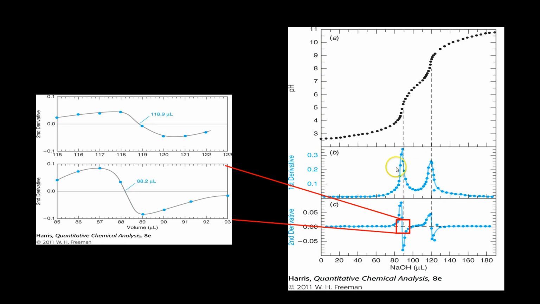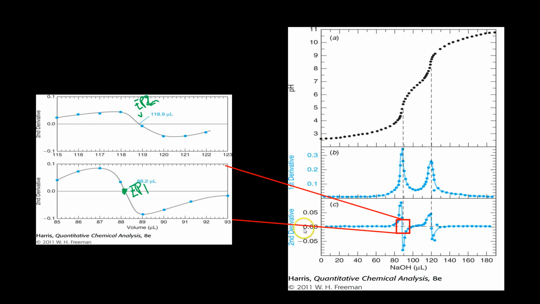Then you'll get a plot that looks something like this, but remember, yours will be in the opposite direction, because you're going to be doing a weak base with a strong acid. If you zoom in here, which is what this little box is showing you, and try to figure out exactly where this crosses, you can get a real good indication of your equivalence point. This is going to be equivalence point 1, and this box right here corresponds to equivalence point 2. So you're going to be able to find a very good indication of the amount of soda ash you have in your experiment.